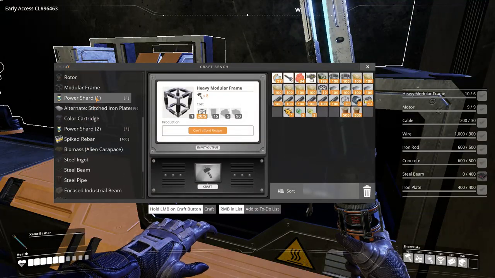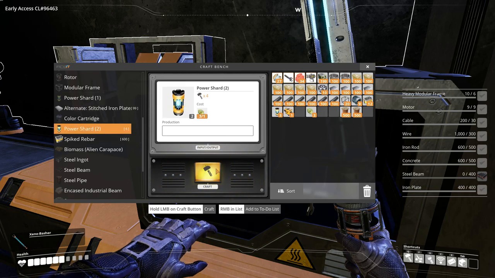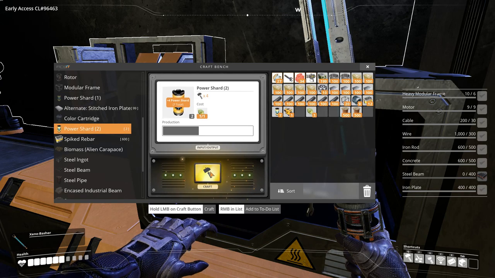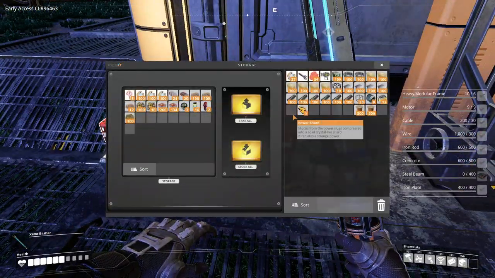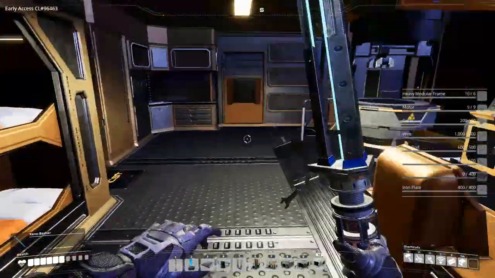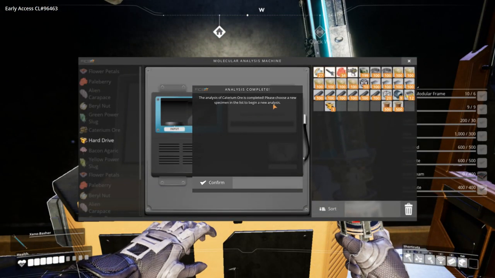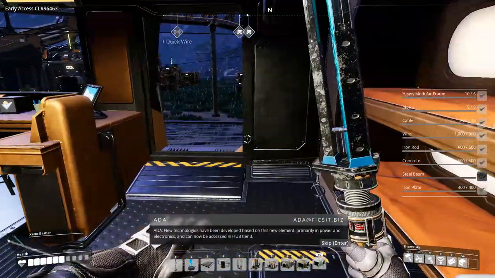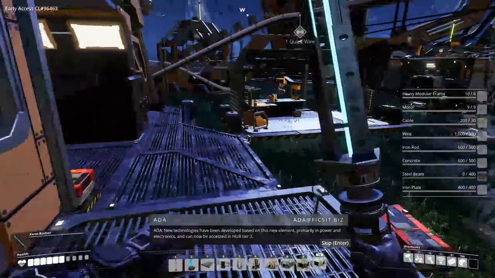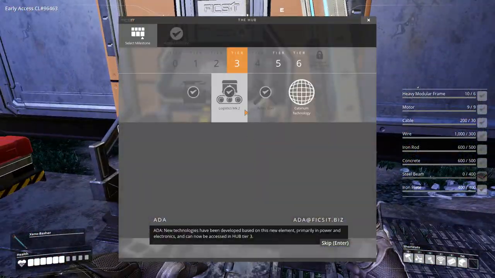We're going to craft up some power shards, craft up some more power shards, to overclock all the things. Drop those in there. We've got a hard drive which we can take in here. Now, analysis of the container mill is complete. Ooh, we got a new one. Hang on. New technologies have been developed based on this new element, primarily in power and electronics, and can now be accessed in Hub Tier 3.